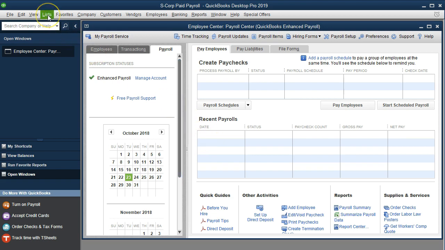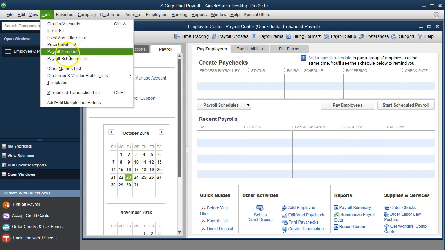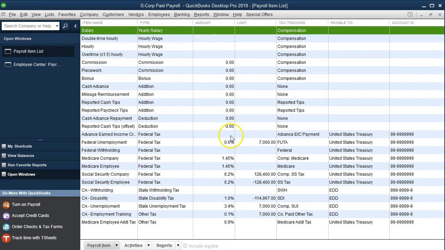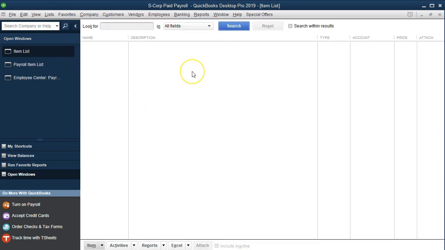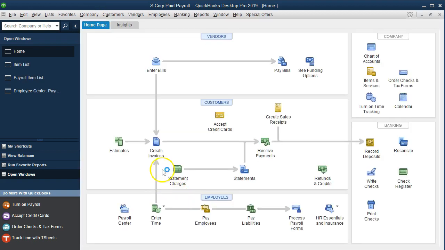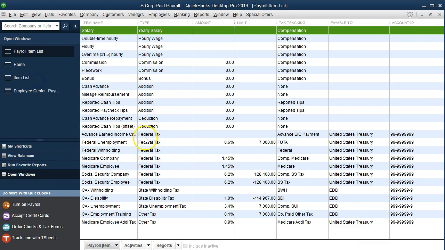If you also check on the drop-down list up top and go to the payroll item list, this is similar to items for the invoices. So if I go to lists and I go to item lists, remember that we had items here, if we had items set up, that would be for inventory items and service items to help us to enter data into company home, into an invoice or sales receipt, and those are going to help us to know what accounts are going to be hit and whatnot when we sell inventory. We have a similar thing for payroll. We're going to use these items. These items are going to help us to basically just set up this information and apply this information to the correct accounts when we run payroll.